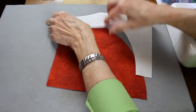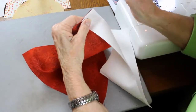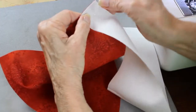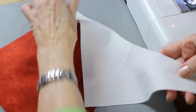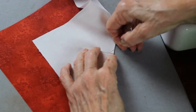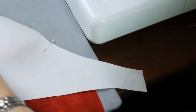I'm now going to turn this over right sides together and match these edges so that they are straight and this corner is matched. This is a real key element of making this block come out square at the end rather than come along here and do a jig. And now matching the center spot. What we're going to do is work in half of the curve at first and then the second half.